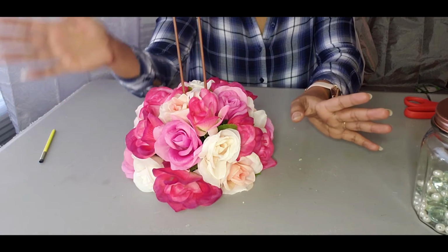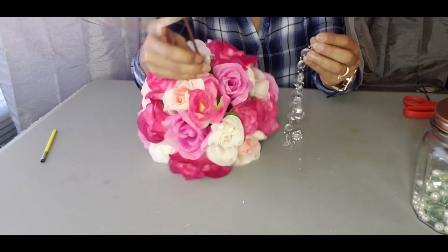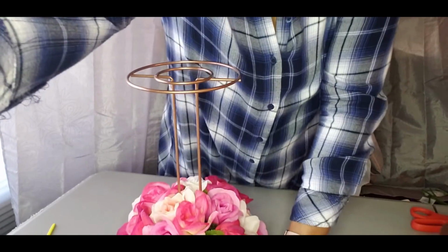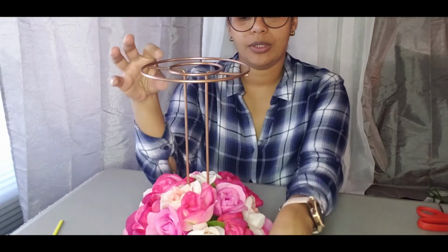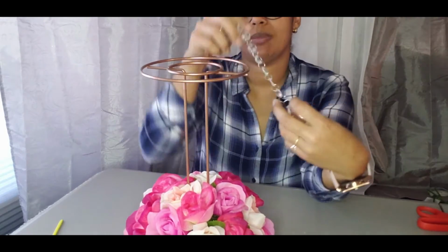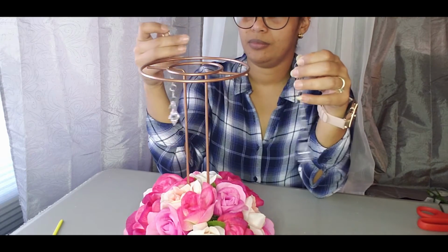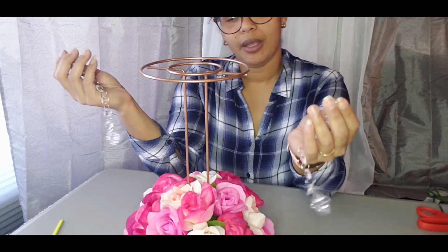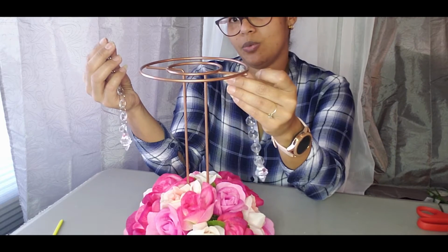So now, before you put the top part right here, I'm gonna move it up a little bit. I'm gonna move to this section. What you want to do is break your chandelier, measure it, and put it where you want it. Alright, so I already previously measured it. Like I said, I've done this one before. So I want it to be right there.